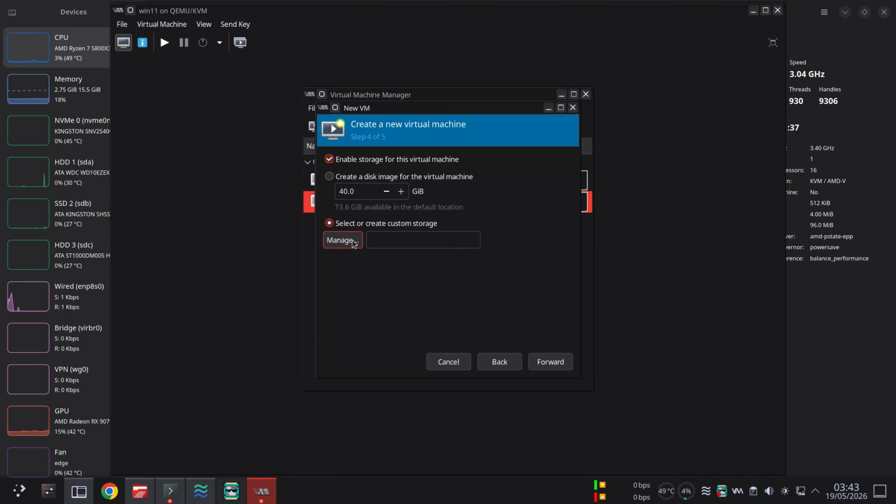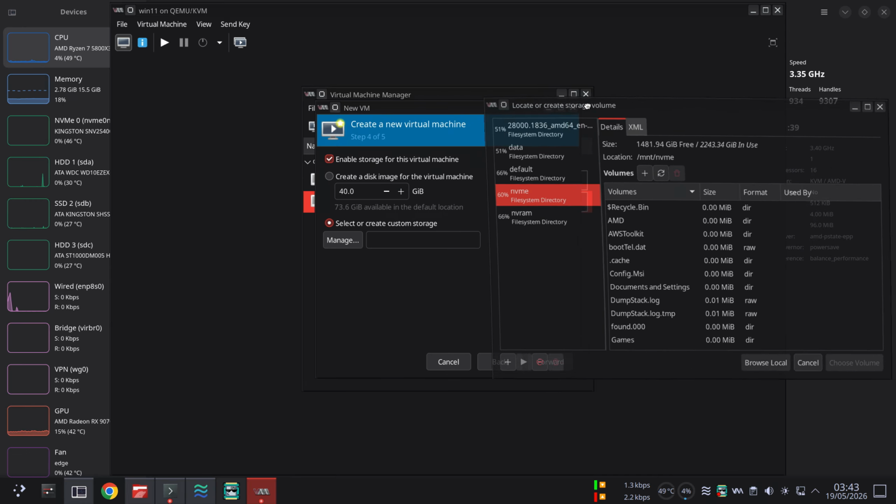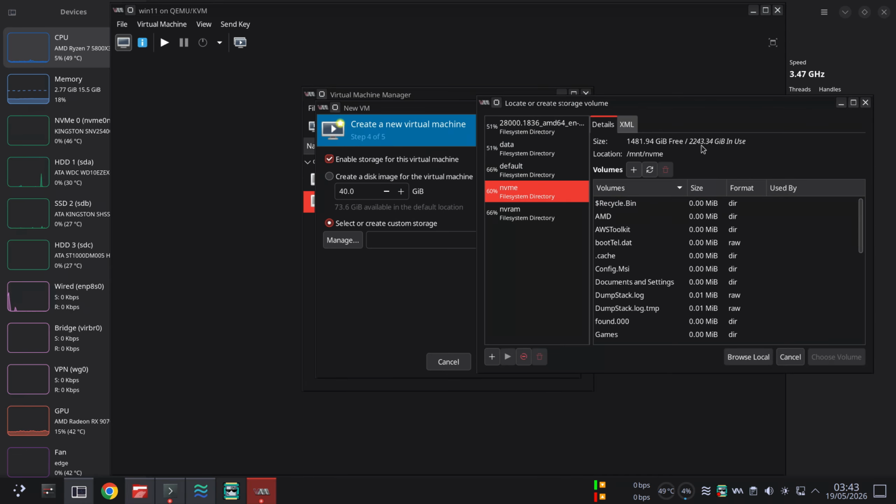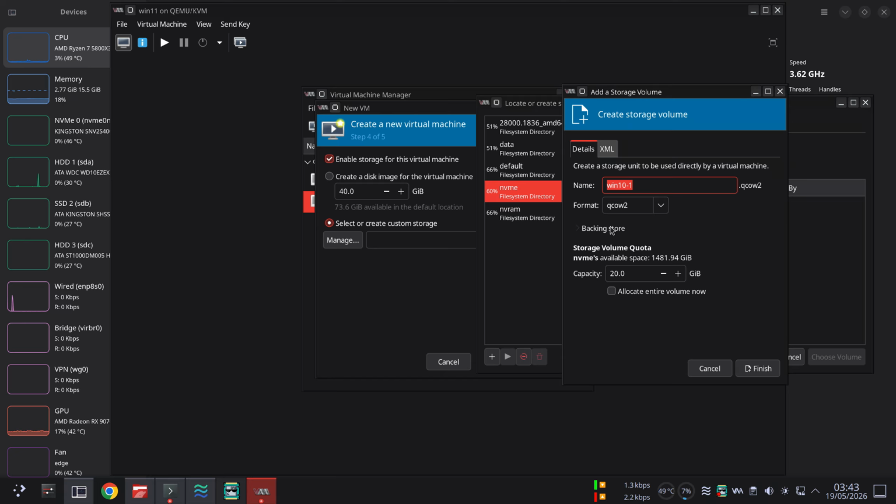Next, let's make a storage. Gonna put it on my fast SSD. So I'm gonna create a new volume, at least 100 gigs, because you know how Windows is. Let's call it Win10. You can do QCOW2 or RAW, but it doesn't matter in our case.